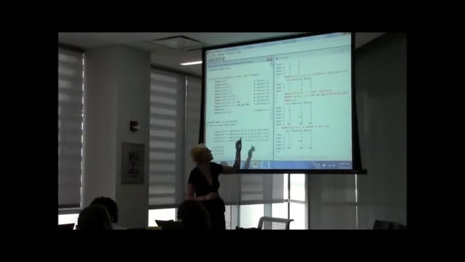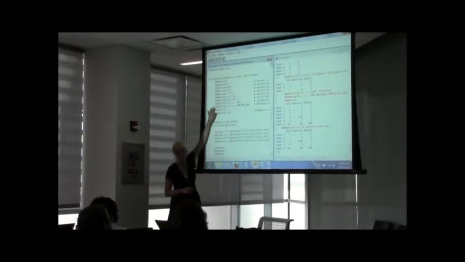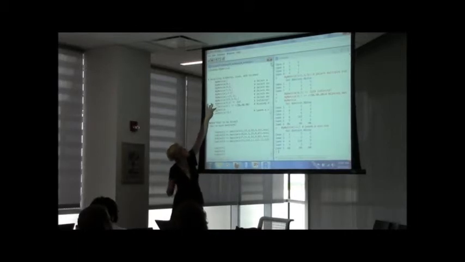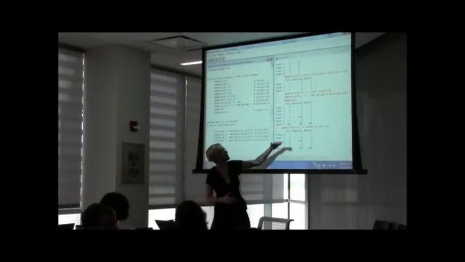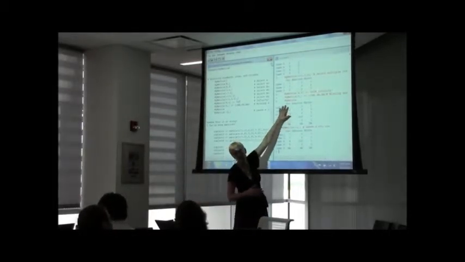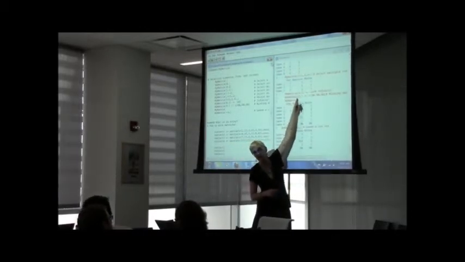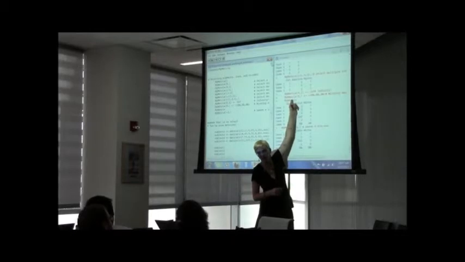So here we changed something in the matrix, and then we had to ask for my matrix again in order to see it. So when we pulled it up again, we could see the changes we had made. But on these lines, we're not asking to see something, we're asking to change something in an object.